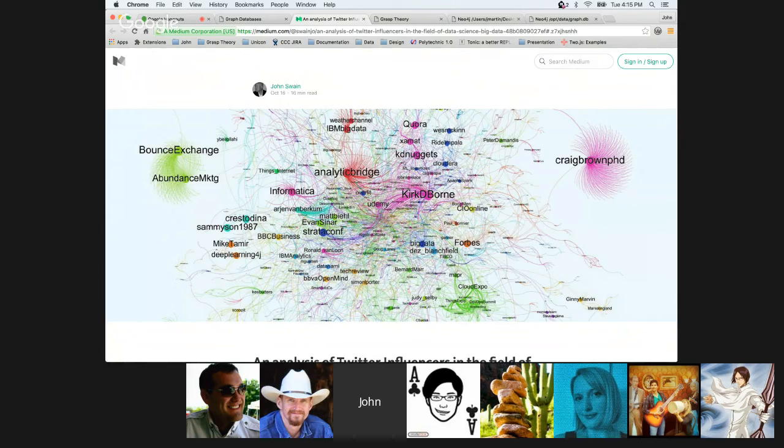And he ended up using a graph database to do a lot of this work and then create this visual and have all this data. So you can see these are the Twitter handles of the most influential people on Twitter for the topic of big data. If I had this tool, I'd be a millionaire because you could sell this data to politicians. I wish I was this person because I'd be rich right now.